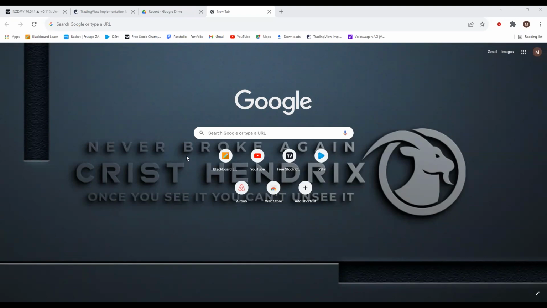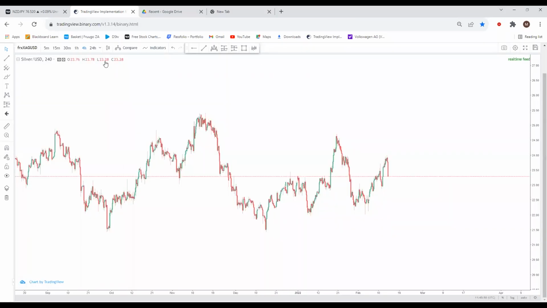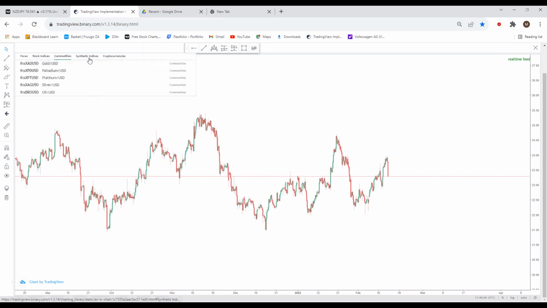So today we'll be looking at basically a bunch of cryptocurrencies and synthetic indices. We hardly post indices, so today I just want to share my knowledge with these pairs. Today's platform is going to be TradingView, which has things like synthetic indices, and that is what is good about this one.